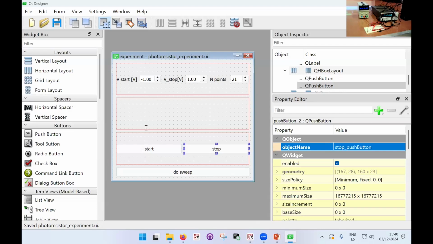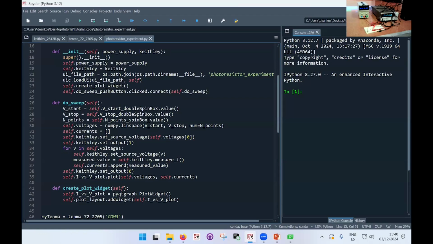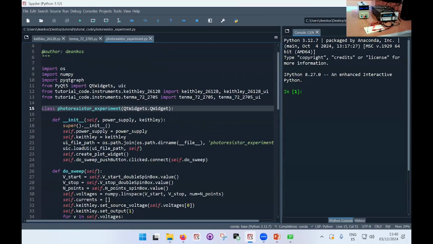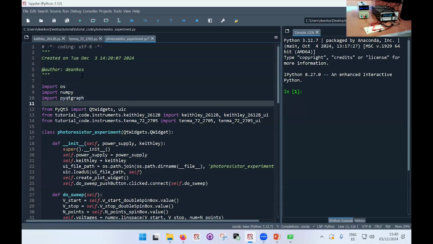Okay, so let's get to the code. This is all I've added, all that's new. And now we have to implement what is called threading. There are several ways to do it. The one that I use the most, and the one that I'm most familiar with, is the threading package of Python. So it's as simple as importing threading. There we go.